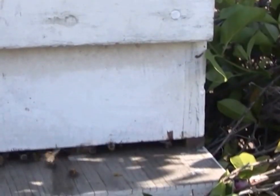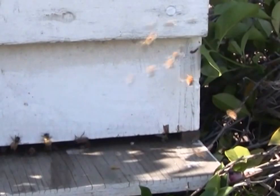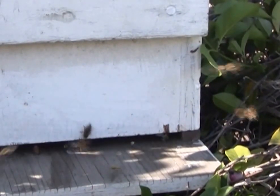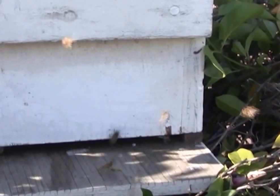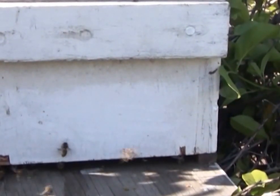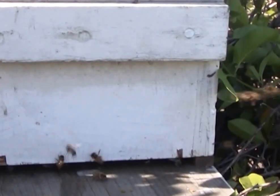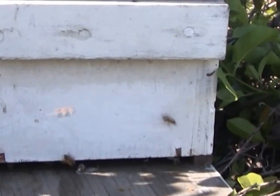It's about an hour later. All the cluster is inside. They're flying in and out, starting to gather pollen and nectar to fuel their building operation. They'll be starting to build combs, and they're orienting themselves to their new location. So I think we can regard this as a success, but time will tell.